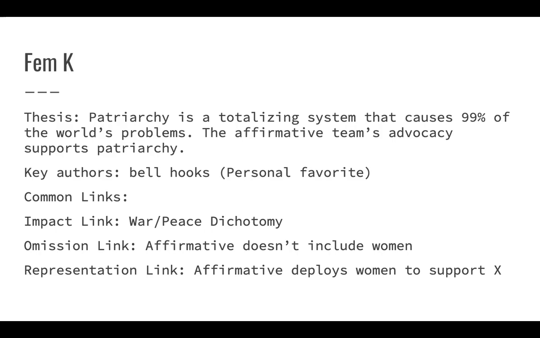Some common links: an impact link might be critiquing the war-peace dichotomy. A link of omission might be talking about how the affirmative team doesn't include women. And a link to the affirmative team's representations might be talking about the way that the affirmative deploys women, and particularly women suffering, to support something, often militarism.